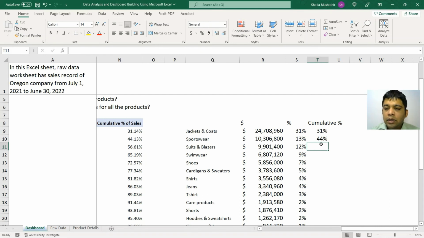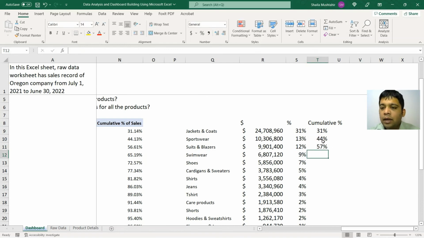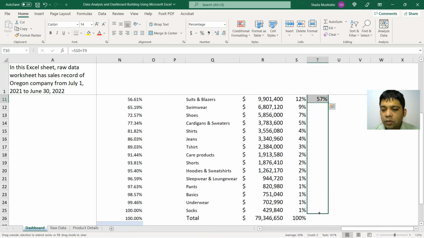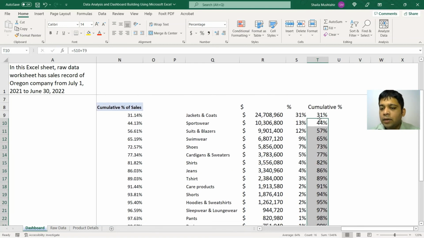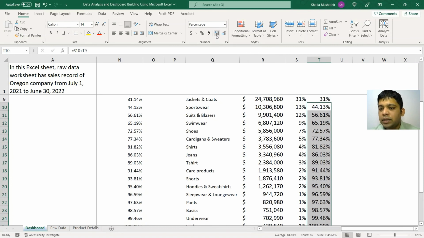And the next one is this plus T10, right? And so we are selecting, and now I can just select these two and just drag down to this. So now we are getting the cumulative percentage. You can always click this button and get the decimals.